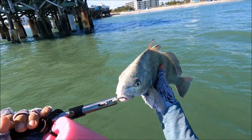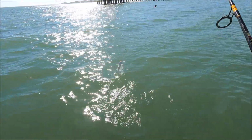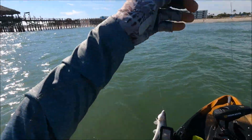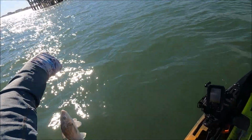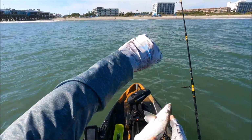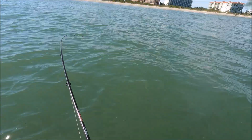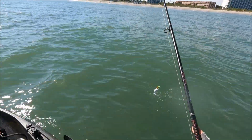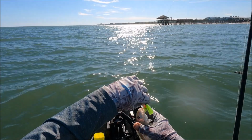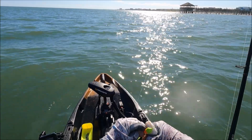Yeah, baby, fish on. Got something. Oh, running. Oh, that's a damn good whiting, dude. Look at that size. Holy crap. That is cool, man. Wow. That hit on the fly as I was reeling in, guys. It's crazy. On the goofy jig. Ah, croaker. Look at that. Wow. Really? Crazy. Goofy jig, baby. We're bouncing off the bottom.